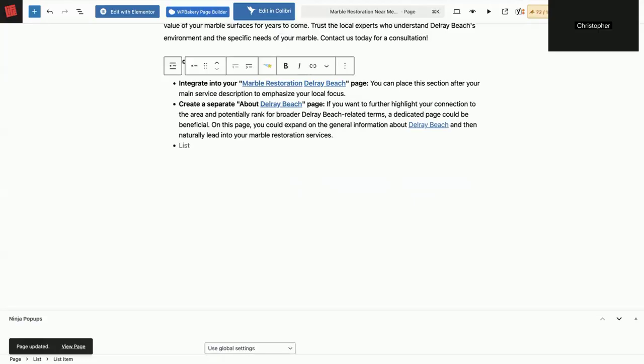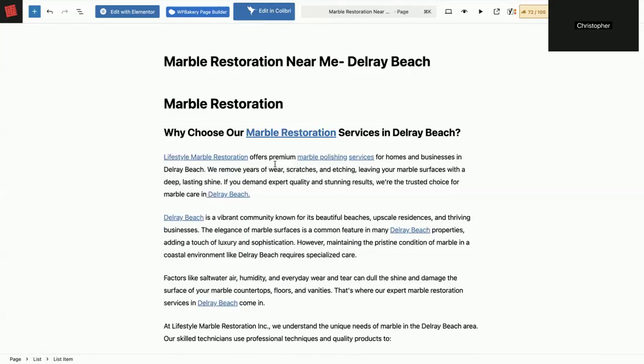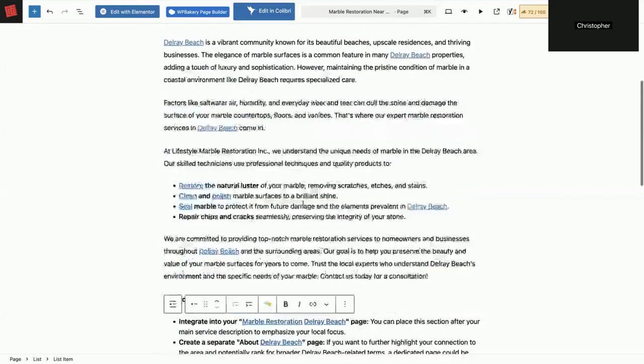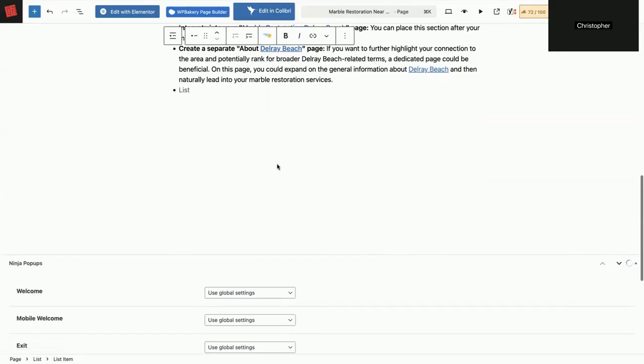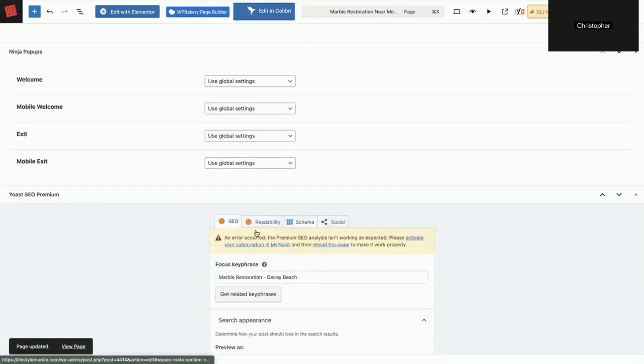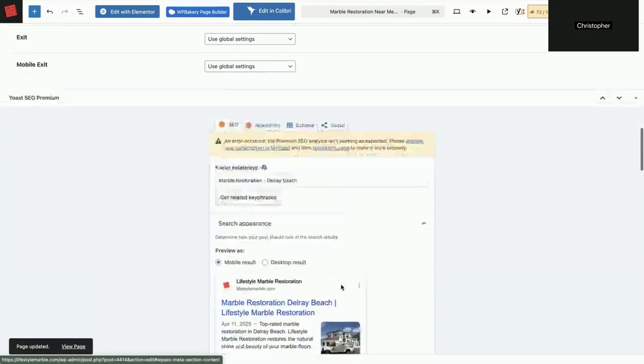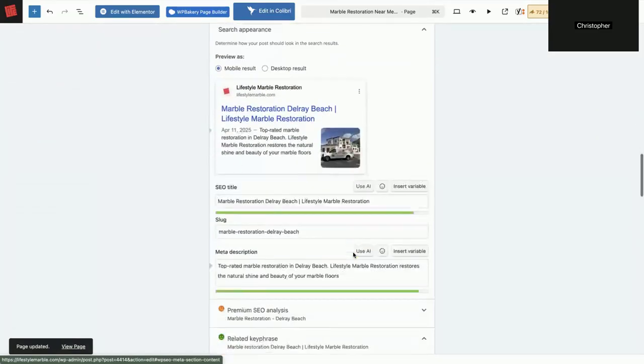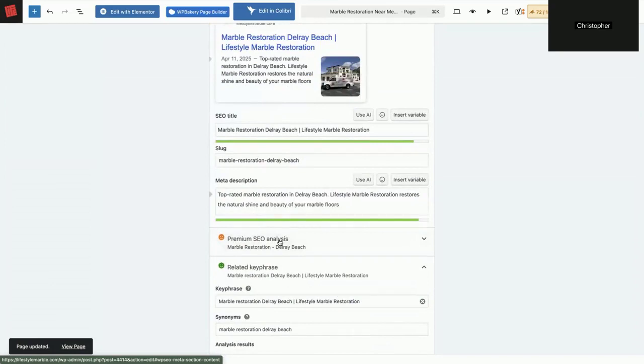I'm sure I could figure out how to actually optimize it better, but restoration, restoration. Okay, so they have it on here.